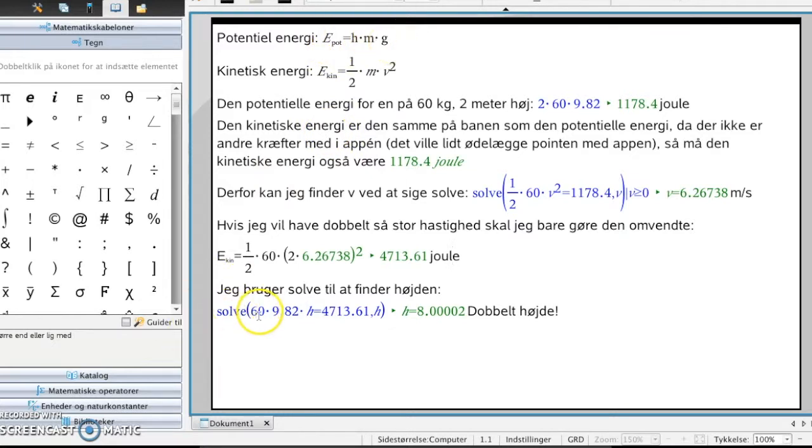it says I have 60 kilos. I know what gravity acceleration is times height, because I don't know that, and how much energy I want, and I want height. Then it says, oh, you need to go to 4 times the height, and here it is. That's your proof that I need to go to quadruple height.